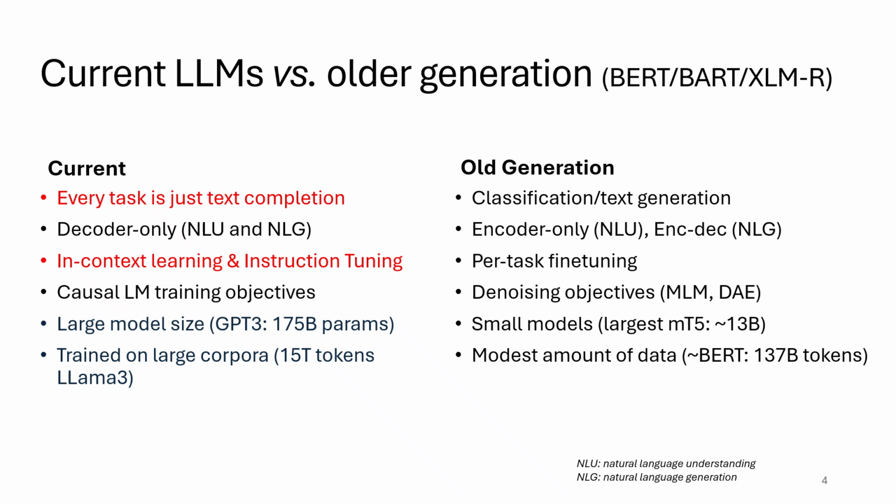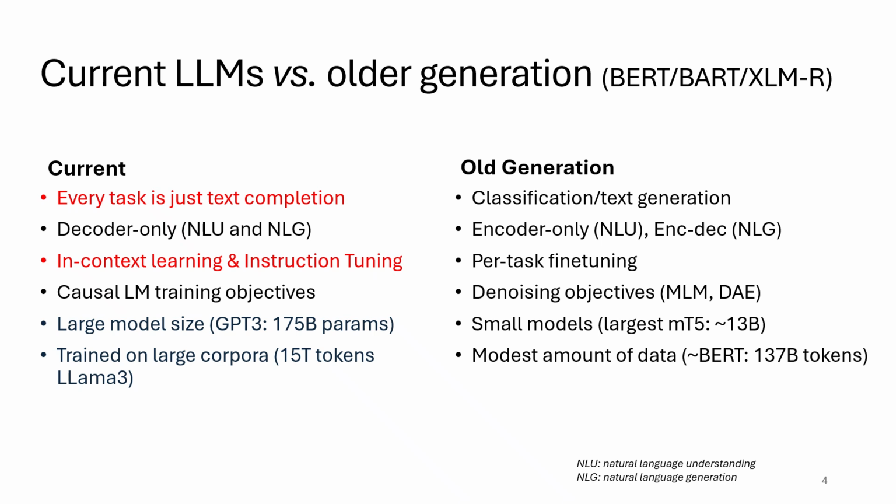to values. Whereas earlier we used to do this pre-training once, and then for every task you would fine tune it with supervised data for that task. So that's an advantage that these current LLMs have. We're mostly doing causal LM modeling currently, whereas earlier we were doing masked language modeling or denoising autoencoder objectives, which were denoising objectives. The models these days are large, so as to learn patterns from a lot of data and make interesting correlations and to be able to perform a lot of interesting tasks.